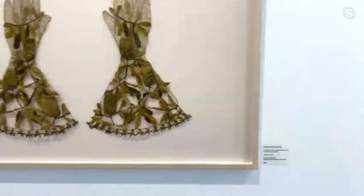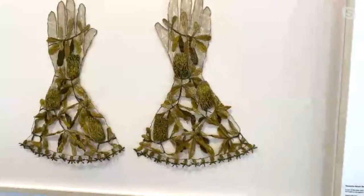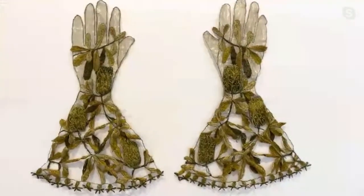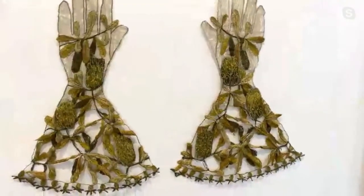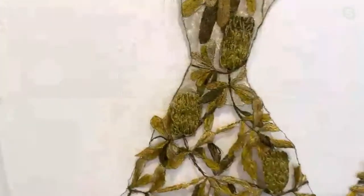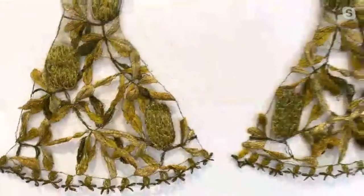These are banksias, and banksias are another traditional Australian flower. If you've ever read the Snugglepot and Cuddlepie series, it's a very classic Australian children's book, and the banksias are the big bad banksia men. They're the bad fairies in the book, but these are not bad fairies. These are beautiful golden and green banksias in these sort of Elizabethan gauntlet designs.